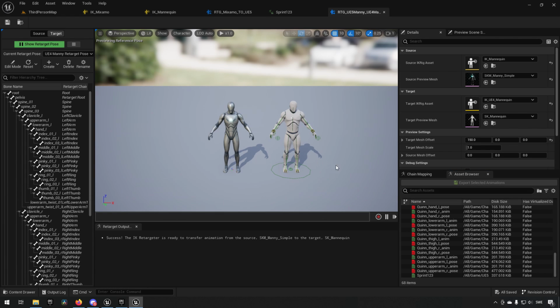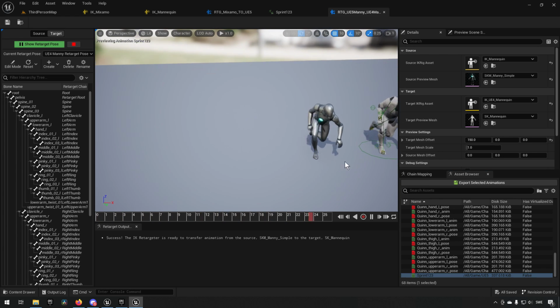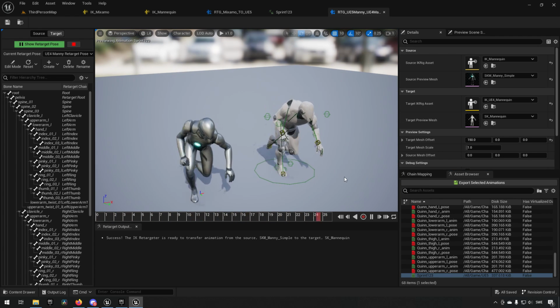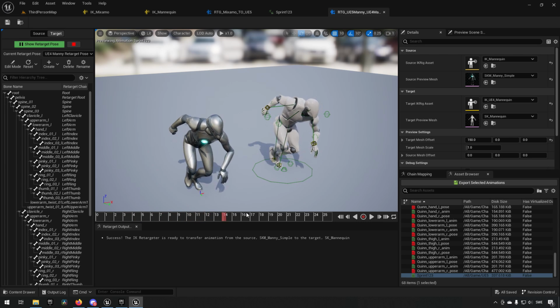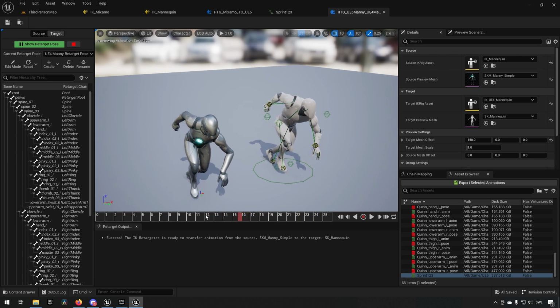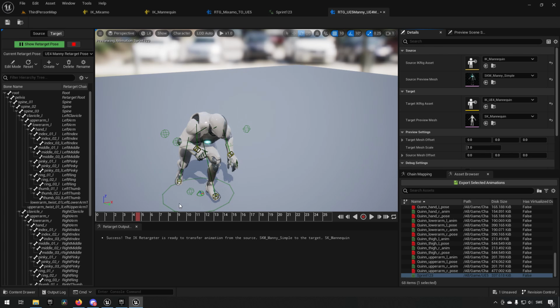Something super obvious, so we can find it easily. So we can see that it's down here. And we can see that thanks to the retargeting that's set up here already, this is going to be the result if we just use it straight out of the box. And we can also remove the mesh offsets to see it overlay each other to see what it looks like.